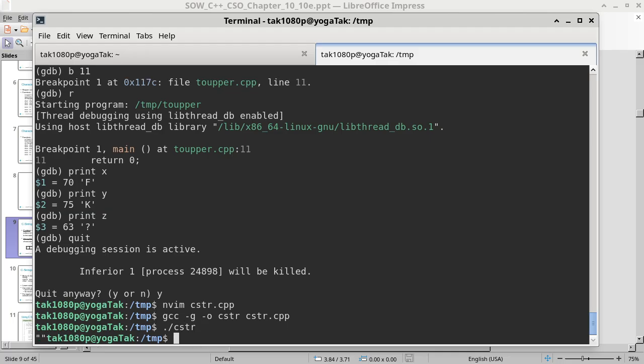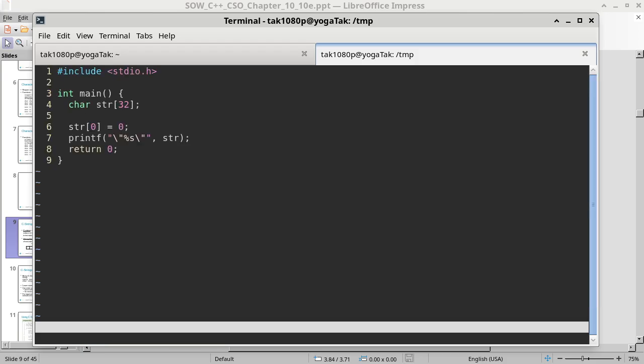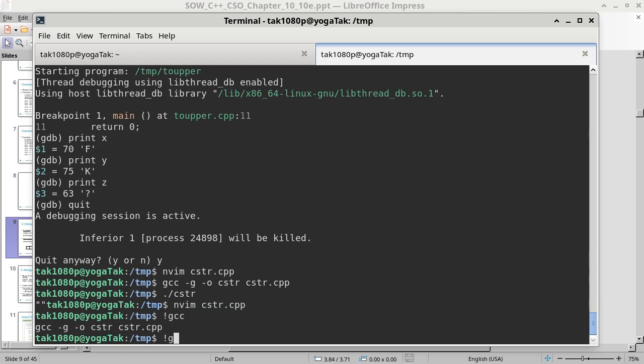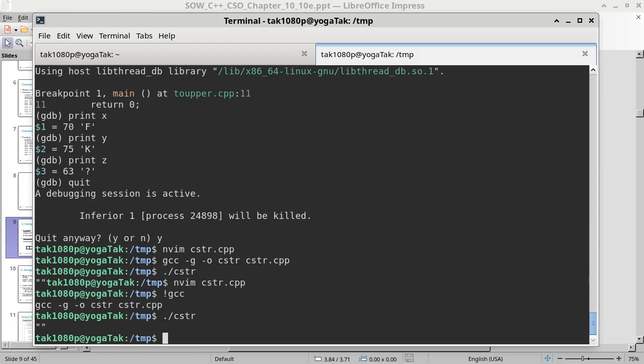It just prints an empty string between double quotes. I forgot to put in a new line, and that's why it did not even open a new line for me. So let's put in a new line, which is \n. This is the old way of doing things. Your professor probably wanted you to use cout and cin for input output, but this is the way I usually do things. Run the program again, and it prints nothing.